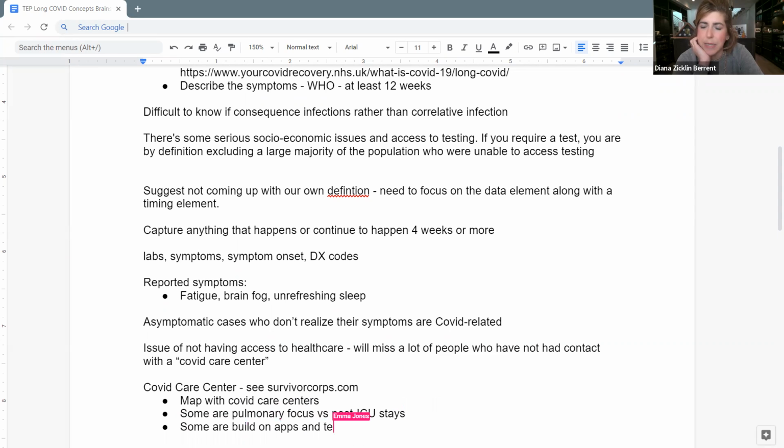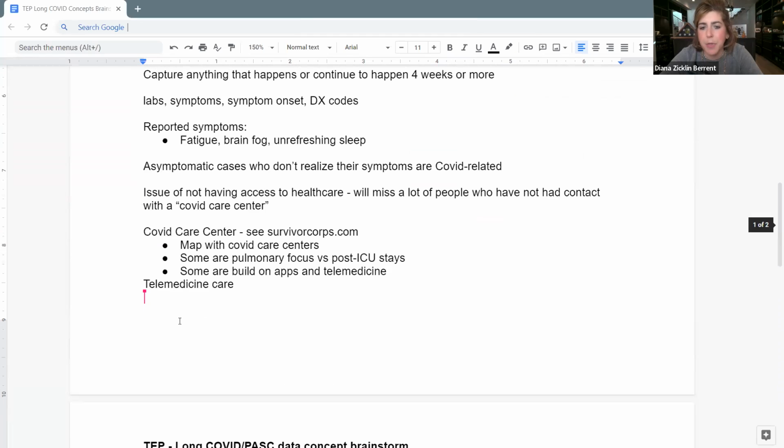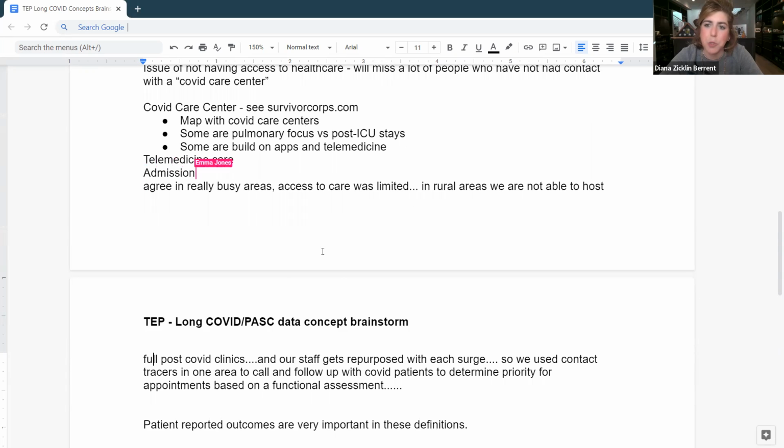I actually went through Mount Sinai's post-COVID care center, which was the first, and the wait is almost impossible to get in. We got the CDC to change their guidance in early June and say that you no longer needed a positive test, PCR or antibody, to be admitted to any of these and be diagnosed with long COVID. But in practicality, none of the systems are actually utilizing that guidance because they are so overwhelmed.